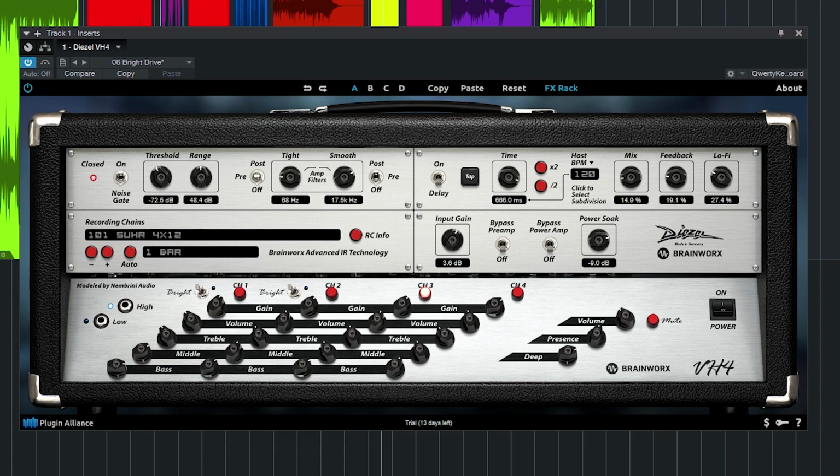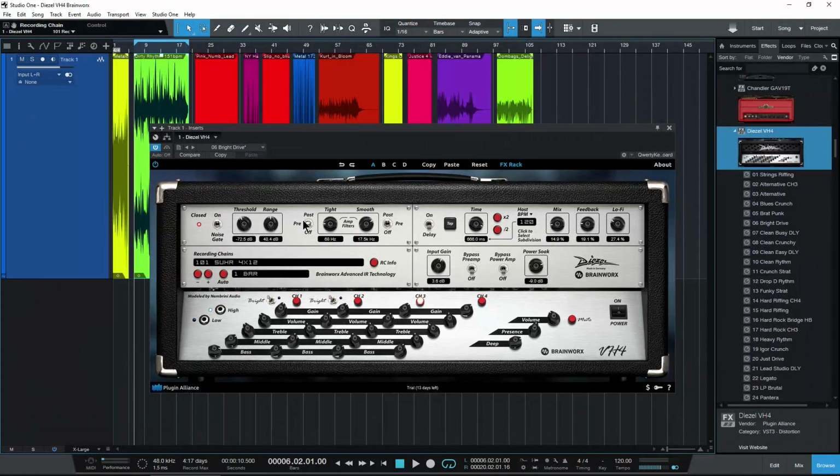So as you can tell, your recording chains are going to make a huge difference to your sound. So once you find one, you're probably going to have to tweak your parameters, at least somewhat.